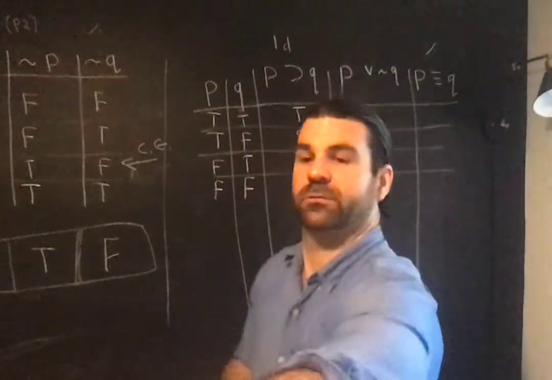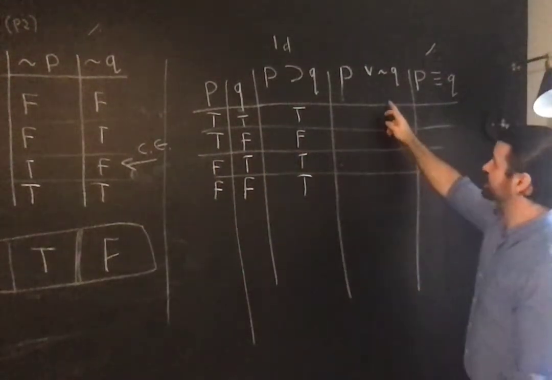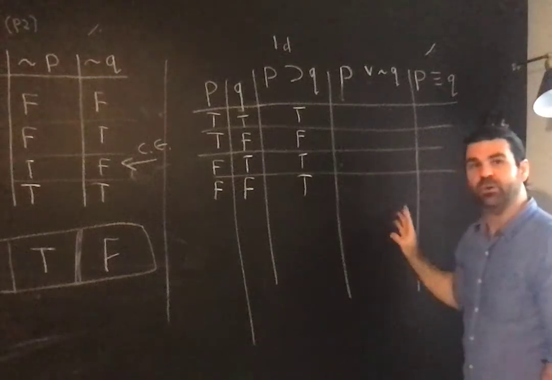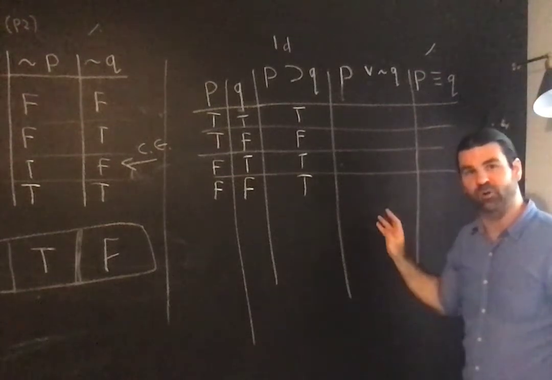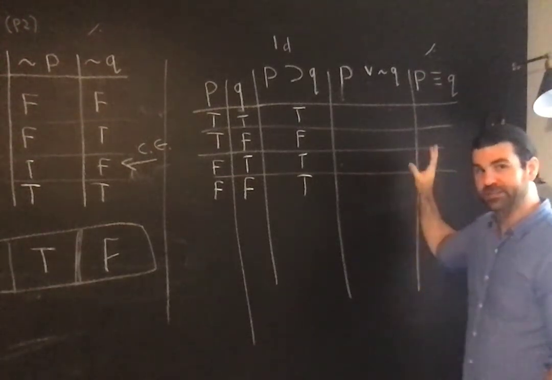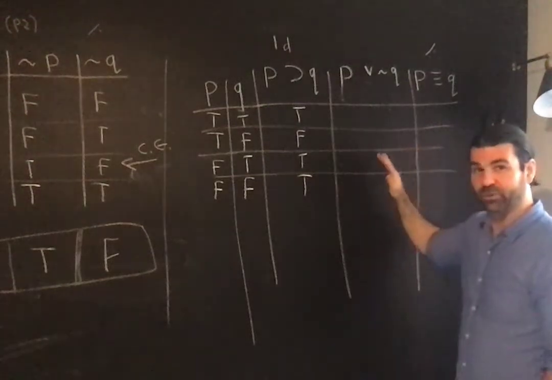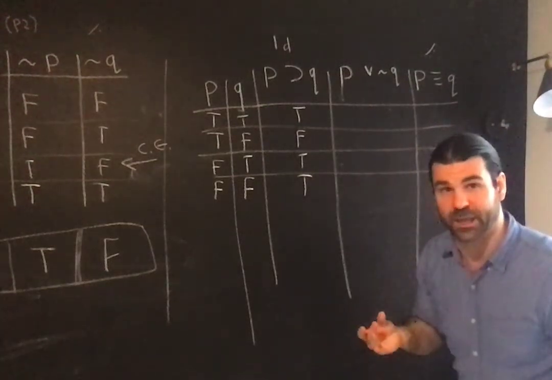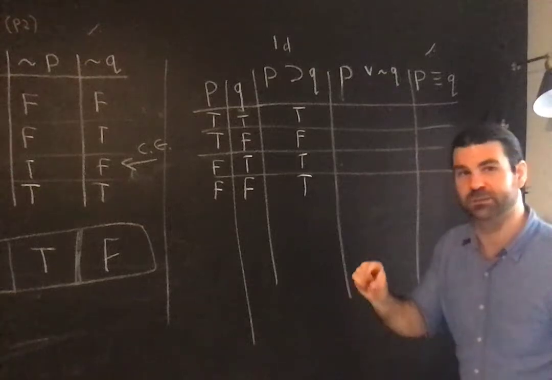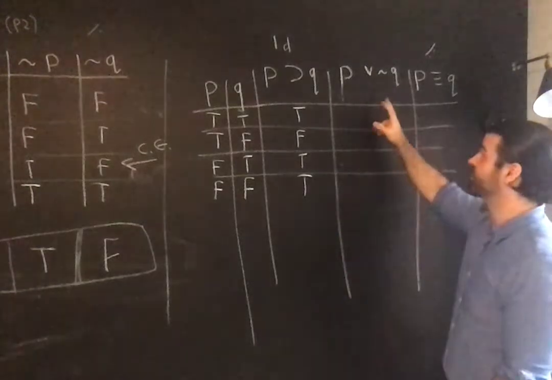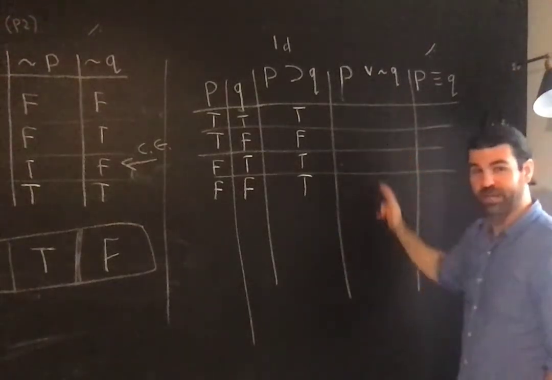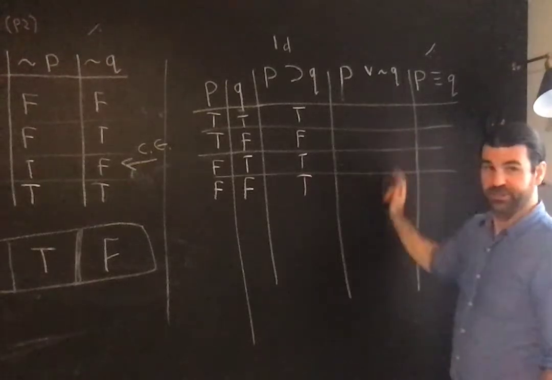so you're gonna have a column that appears under the negation, which will be the column for the subformula that is the second disjunct of the overall disjunction. And with that in hand, you will be able to compute the truth value of the formula as a whole, the statement form as a whole, that is the disjunction.